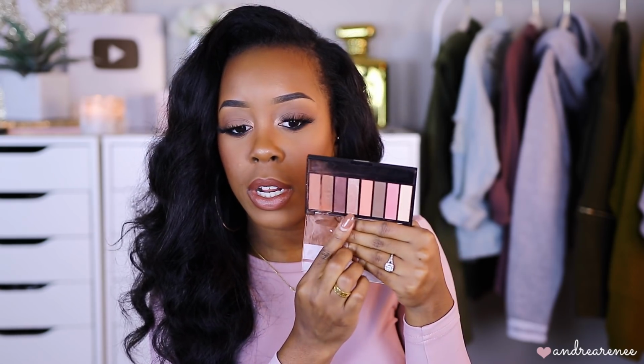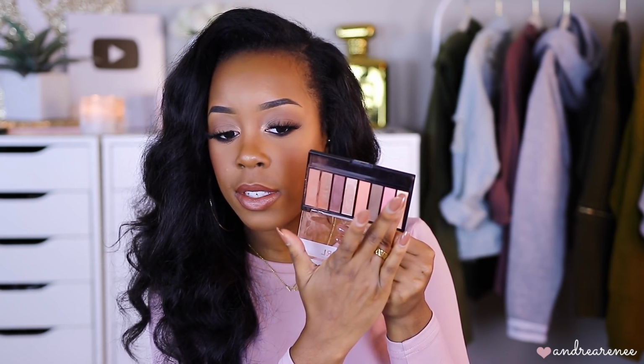So I just pretty much took this middle shade in here, which is this really pretty champagne color, and put it on the inner corner of my tear duct. And then for the entire lid, I mixed two shades, so this end shade right here as well as this end shade right here. I mixed these two together and just dusted it all over the lid. Very simple and easy. For the brows, I use my CoverGirl Easy Breezy Microfine Brow Pencil, and I am in the shade Soft Brown.